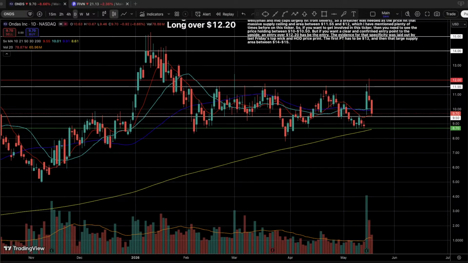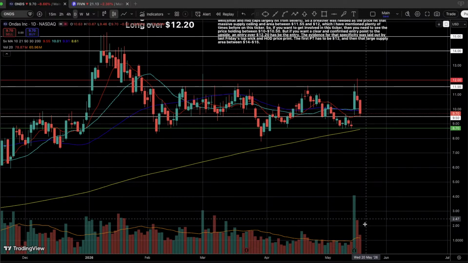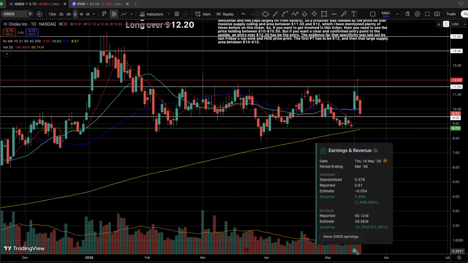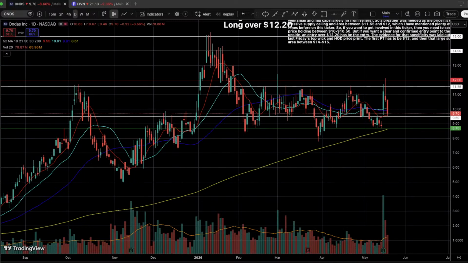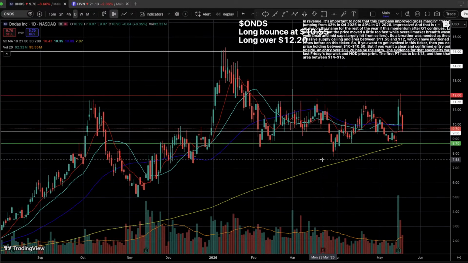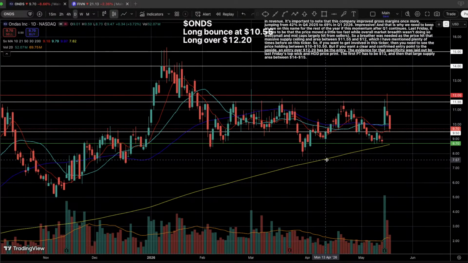If you just take a look at the ratio of all of those metrics, absolutely amazing. Okay, so ONDS, it's absolutely mind-boggling when I'm looking at these numbers and taking a look at how the share price reaction has been so far after its recent earnings results, right? And yes, there has been some dilution of shareholders as well, right?